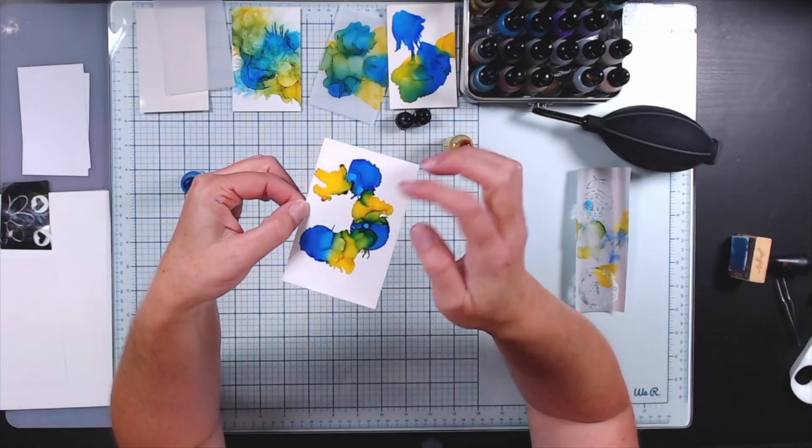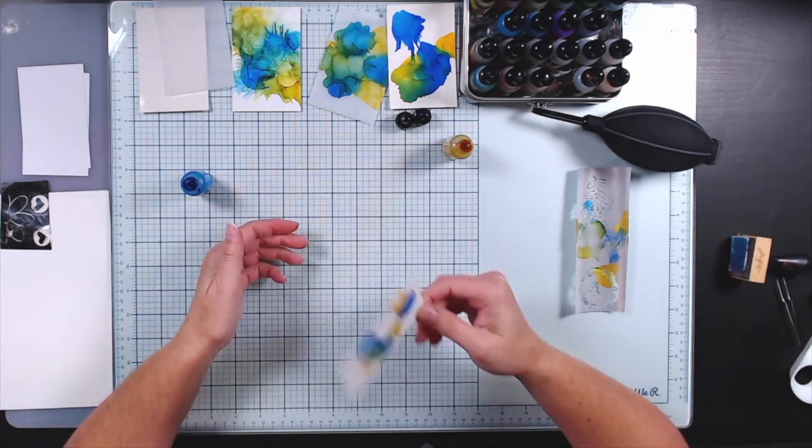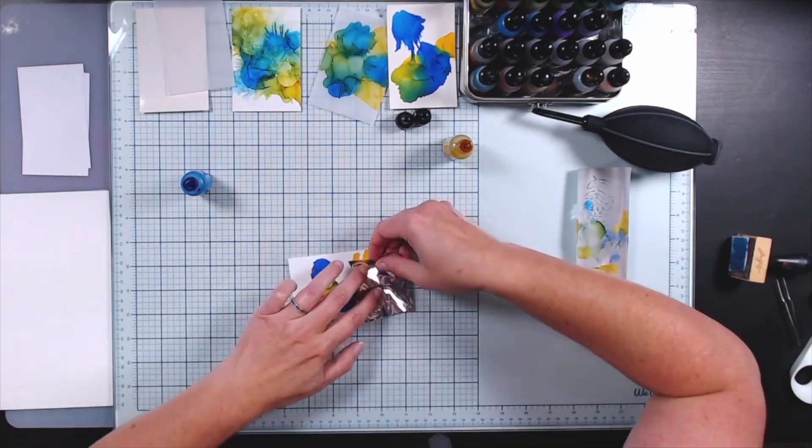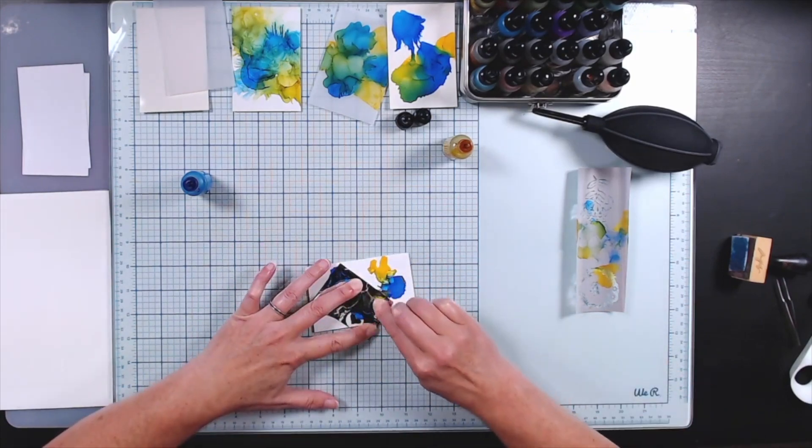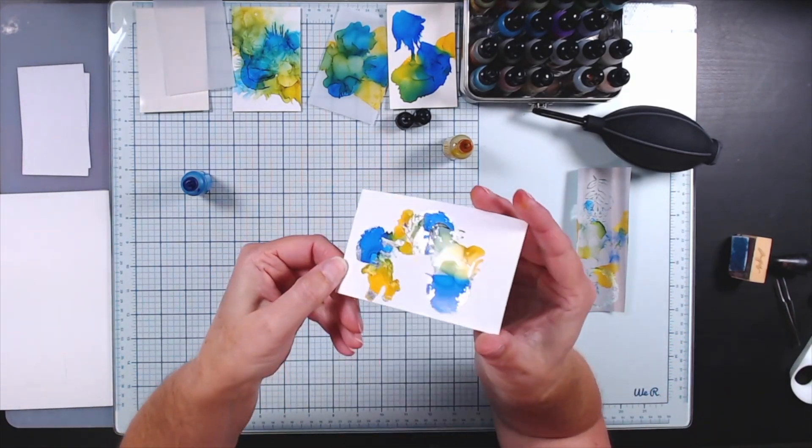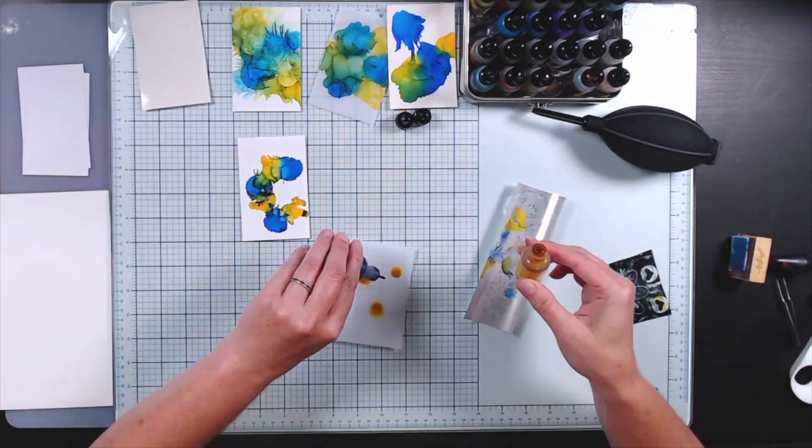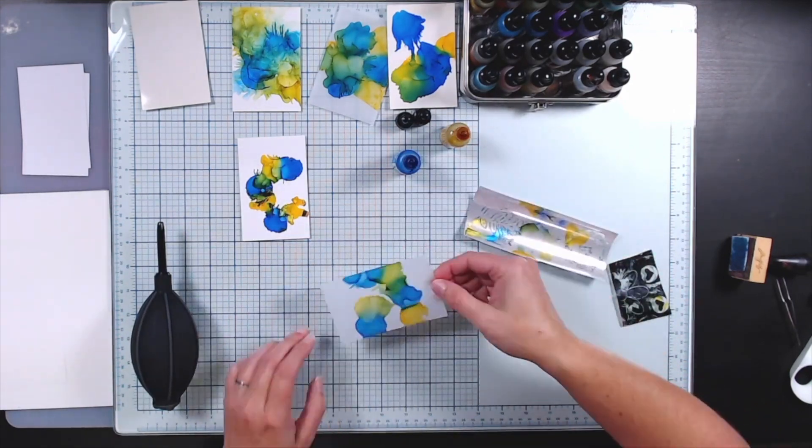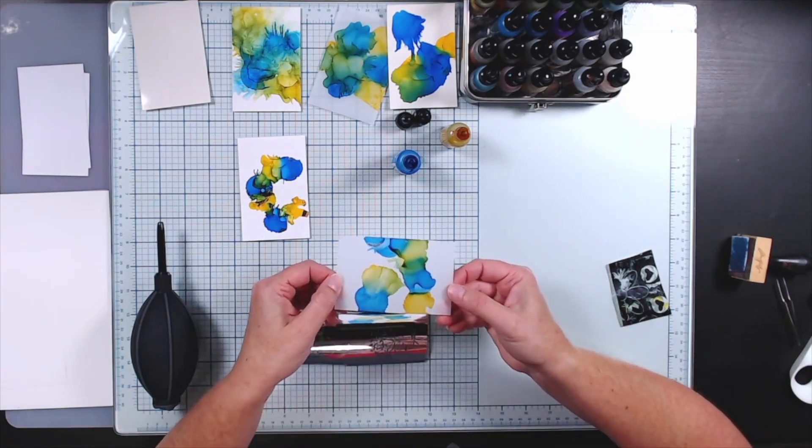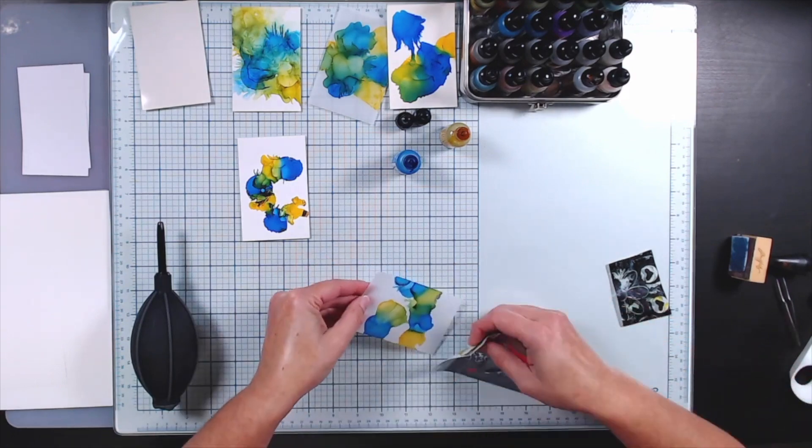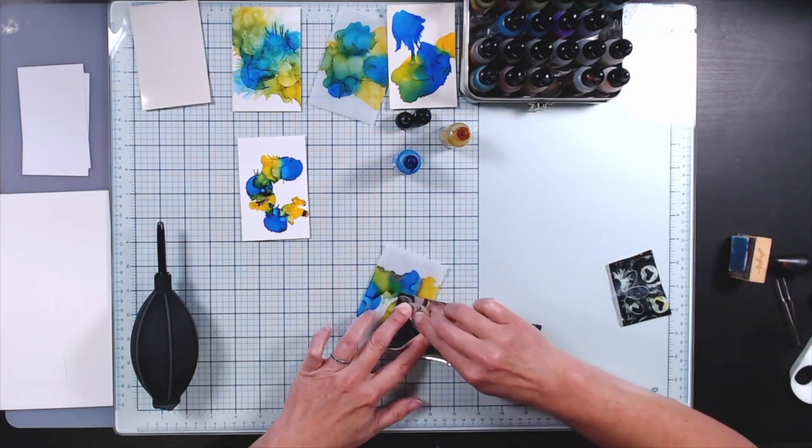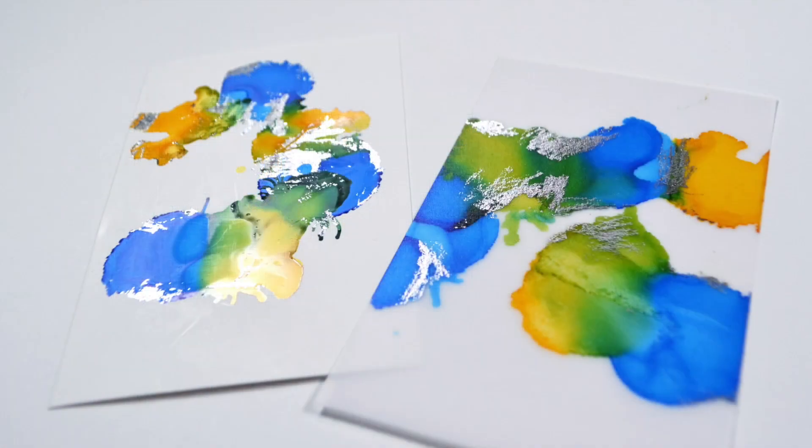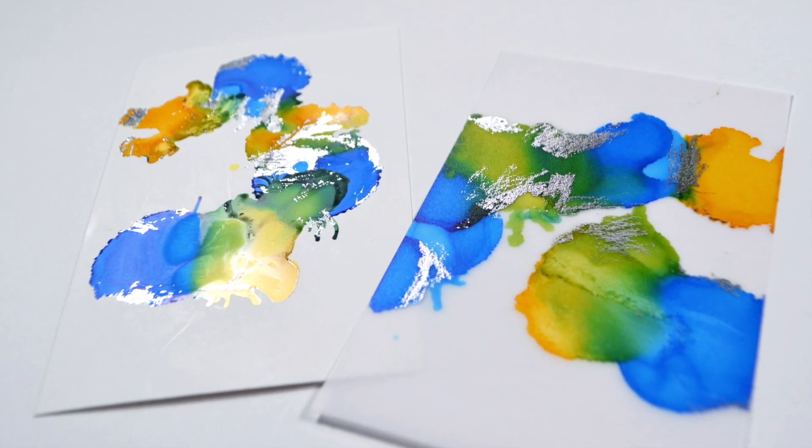So after a bunch of experimenting, I came up with this piece on the plastic surface, and I'm waiting for it to come to just the right amount of dryness. Wherever the puddles look wetter or kind of sticky, for lack of better descriptive words, I am going to scrape the foil with my fingernail over those areas. That wet sticky quality will help the foil stick. Now if your ink is too wet, it's just going to smoosh the ink around. So this is really a Goldilocks problem where you want to get it dry enough but not too dry. Using your fingernail to scrape the foil onto those areas will help with the transfer. This technique will take some practice, but if you're like me and you like to play with mixed media, look at the result that you get in the end. It is just gorgeous.